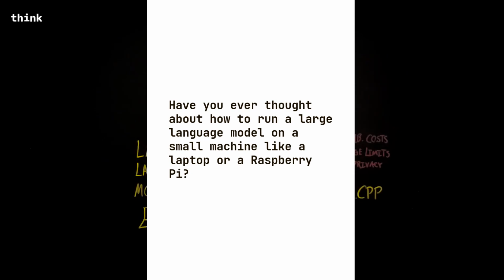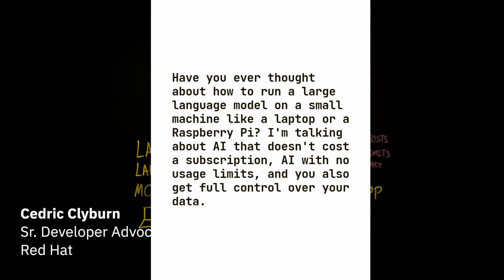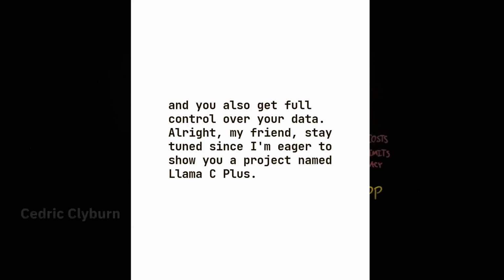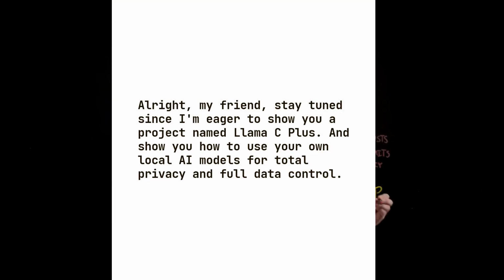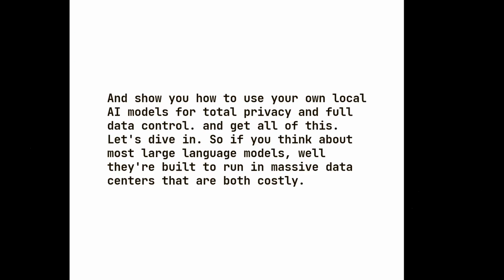Have you ever thought about how to run a large language model on a small machine like a laptop or a Raspberry Pi? I'm talking about AI that doesn't cost a subscription, AI with no usage limits, and you also get full control over your data. All right, my friend, stay tuned since I'm eager to show you a project named Llama.cpp, and show you how to use your own local AI models for total privacy and full data control. And get all of this.